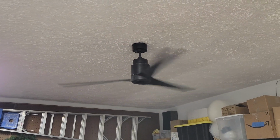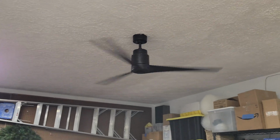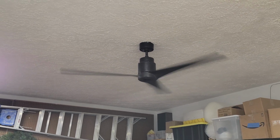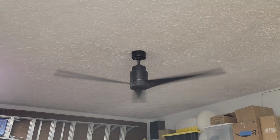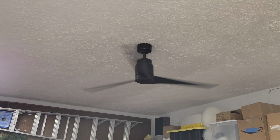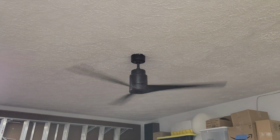But we still have the Emerson Stratojet here in the garage. This will probably stay. If I do replace it, it would be for another industrial or possibly even a 4-blade K63 52-inch blender fan. I have toyed with the idea of doing that. However, this is a childhood fan that came out of my elementary school when I was a kid. So it's kind of hard to take this down, but in all honesty, there are fans that do move more air than Stratojets, although these are excellent air movers.